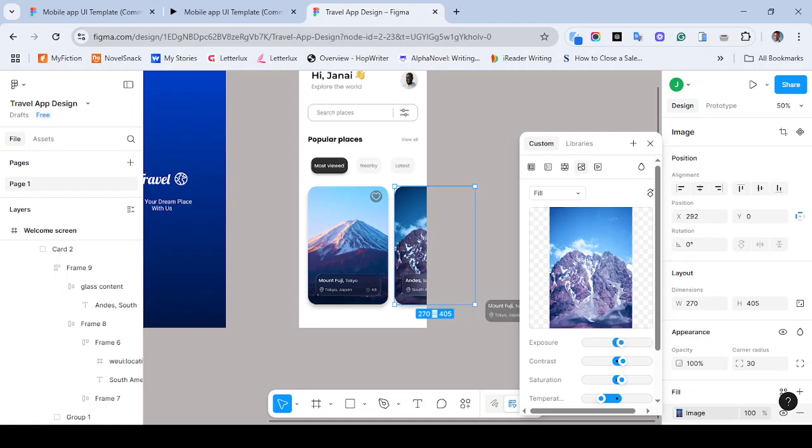Can you make this saturation a little bit lower, the temperature is a bit lower as well. I think this is cool.